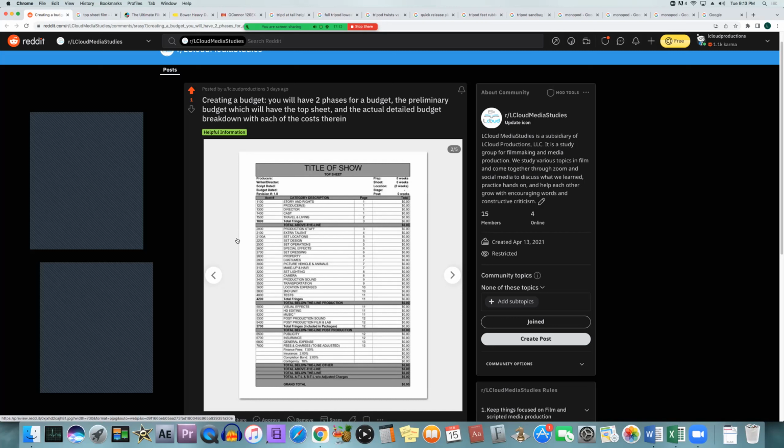And then when you're doing your actual costs, whether you're doing it or your line producer or your unit production manager, if you have one, they'll be doing this on your set. If not, you'll have to find somebody, or you'll have to do this to actually keep up with the actual costs of the budget. So you don't want to just make a budget, say, I have 2 million for this, and never pay attention to it again, because you need to make sure that whatever you're actually spending is either matching the budget or under budget. Even if it's over budget, you have to know that so that you don't run into the problem later without even having known.